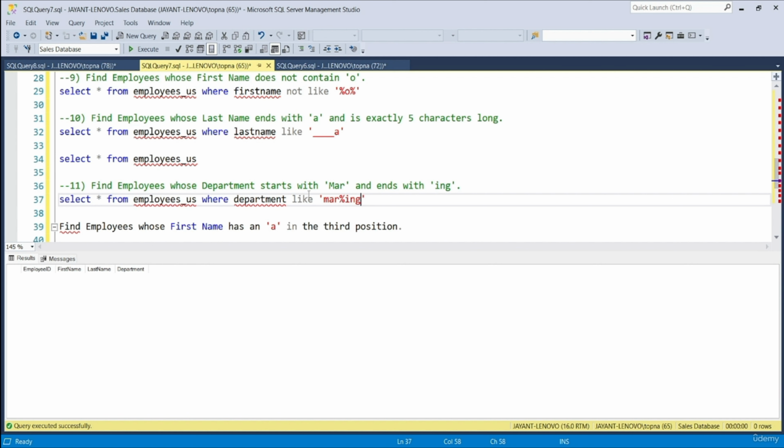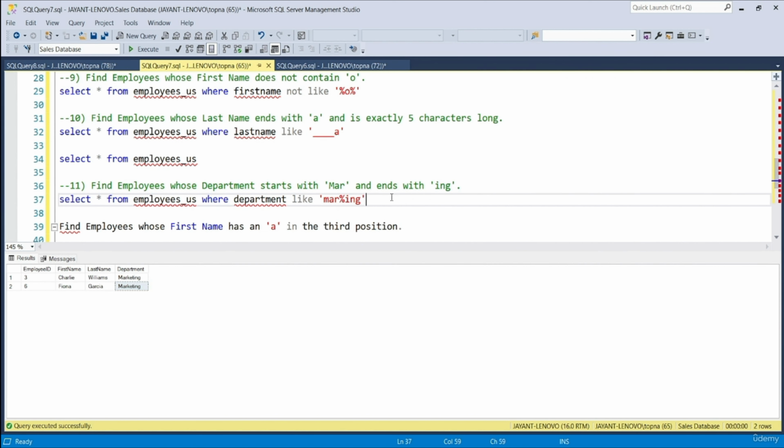So the beginning is with MAR, the ending is with ING, and between MAR and ING there can be any number of characters. In fact, there can be 0 characters as well. Now if I select this statement written in line 37 and execute it, this is going to produce the required outcome. So we have the marketing department, right? It begins with MAR, it ends in ING, and it consists of some characters in between.